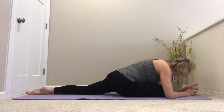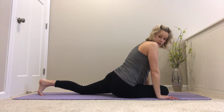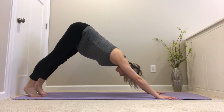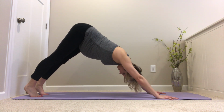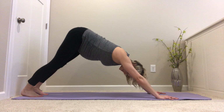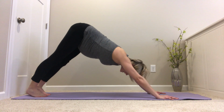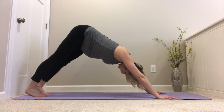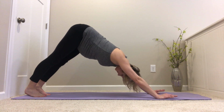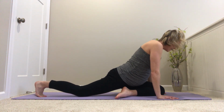And as you complete your last breath, we'll bring our palms back up to the mat, lifting our chest tall. Back toe turns under, pressing our hands into the mat, and stepping ourselves up and into downward facing dog. Take a moment to notice how this down dog feels compared to the very first one we completed earlier. My hope is that you feel a little bit more limber, a little more supple, better able to create length in your body.